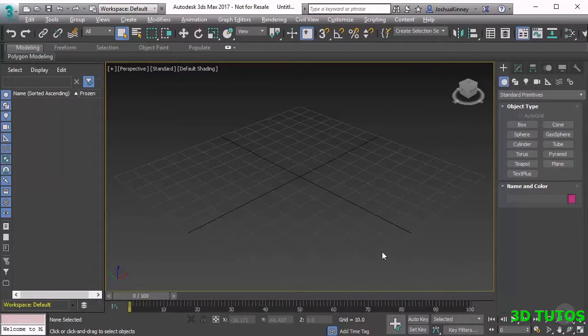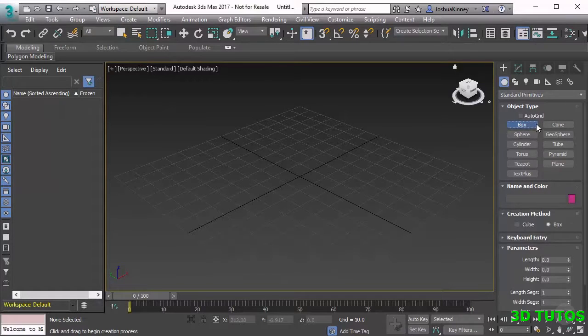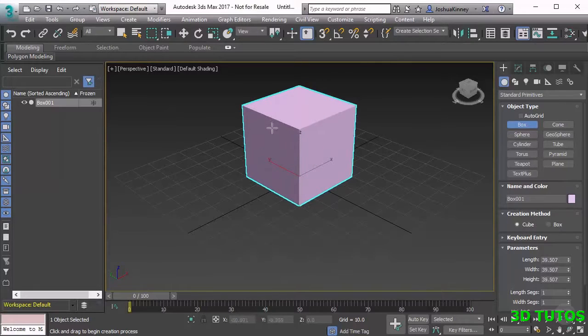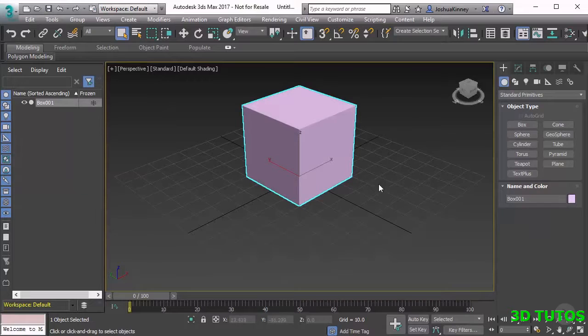So to create geometry, we're going to go over to the Command panel and go to the Create tab or Create panel, Geometry, Standard Primitives, and let's choose a box. Notice that box is highlighted in blue, so that lets us know that we are in creation mode of this box. And there are two creation methods with a box. We can create it as a cube, and if we left click and drag that out, it will drag out a box and we're done. We can right click and end that. We have a perfect cube already created.